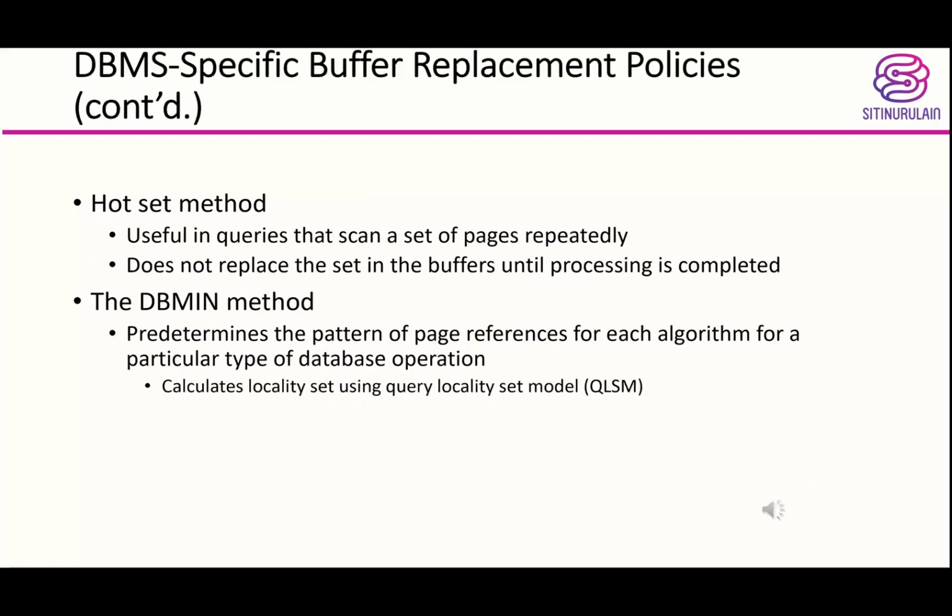Hot set method: useful in queries that scan a set of pages repeatedly. Does not replace the set in the buffers until processing is completed. The DBMS method predetermines the pattern of page references for each algorithm for a particular type of database operation. Calculates locality set using the query locality set model, QLSM.